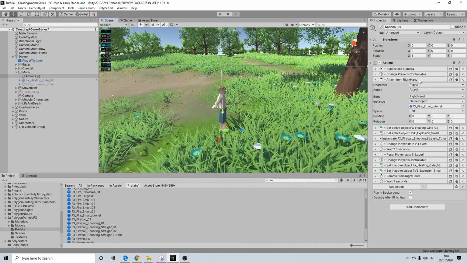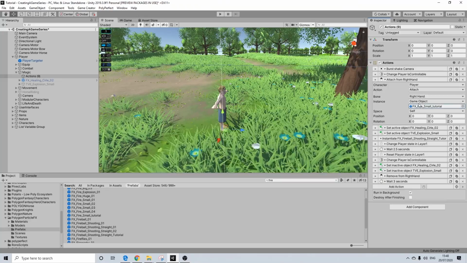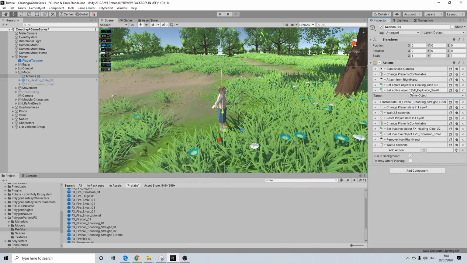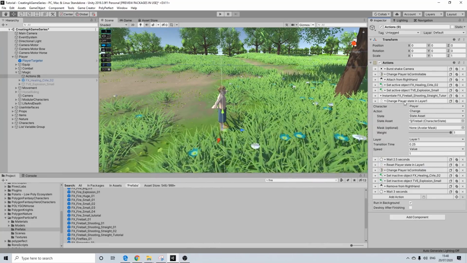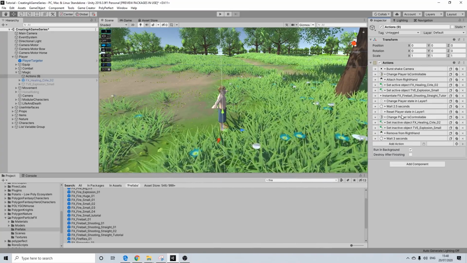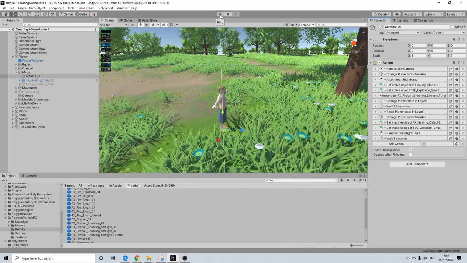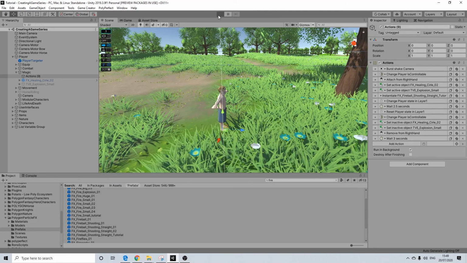So we're good there. So let's have a look at what we're still missing. So we have our fireball, we have our effects, we have the fireball itself, animations, layers. Yeah, seems like we pretty much have everything actually. So I'm going to save, and let's actually give this a try.